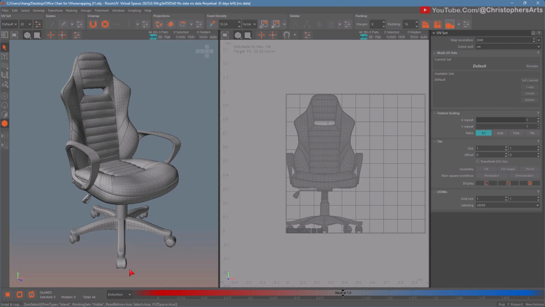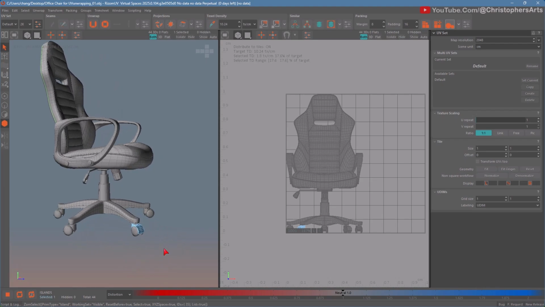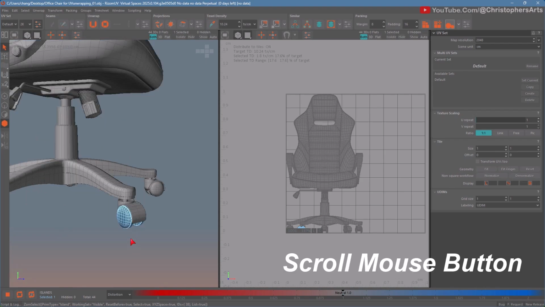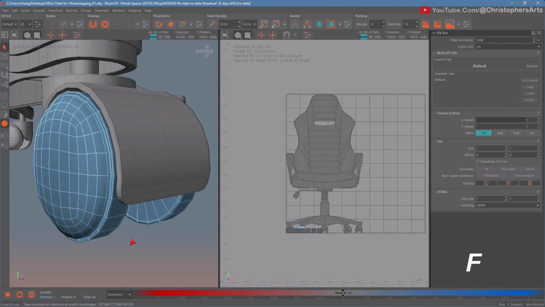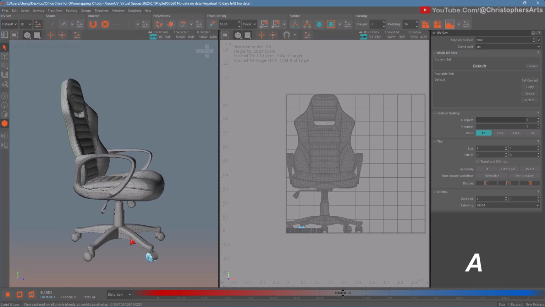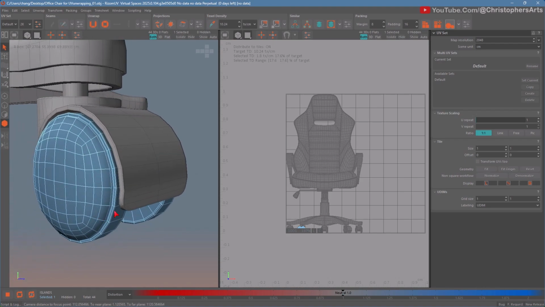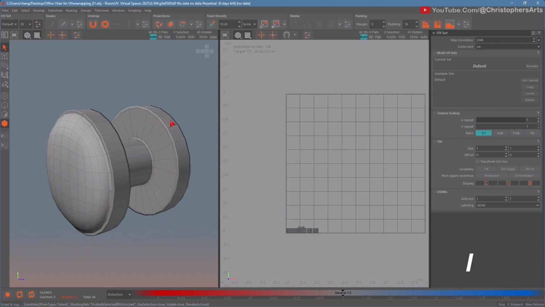I will choose, for example, this one, or this one. I can use my scroll button, or hit A to frame the whole, and F to frame the selection. I will hit isolate, or you can use I, and it will isolate.